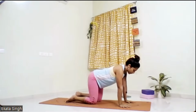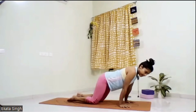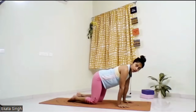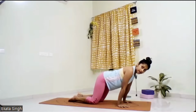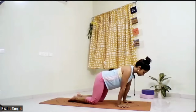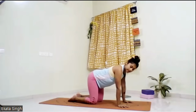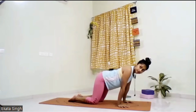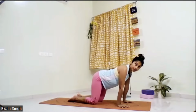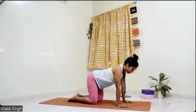Now move your shoulders forward. Take your shoulders ahead of your wrist. Exhale, bring your shoulders back. Inhale, forward. Exhale, back. Inhale, forward. Exhale, back. Inhale, forward. Exhale, back. One more. Inhale, forward. Exhale, back. Come to center.